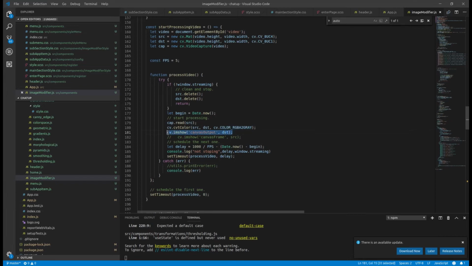And then you display that into the output canvas, as we did in the previous tutorials when we wanted to apply a transformation to an image. From here to the bottom, these are the typical transformations to an image using OpenCV, and that's it. Then you calculate the delay and you call the function again with that delay, and the loop loops all over again.